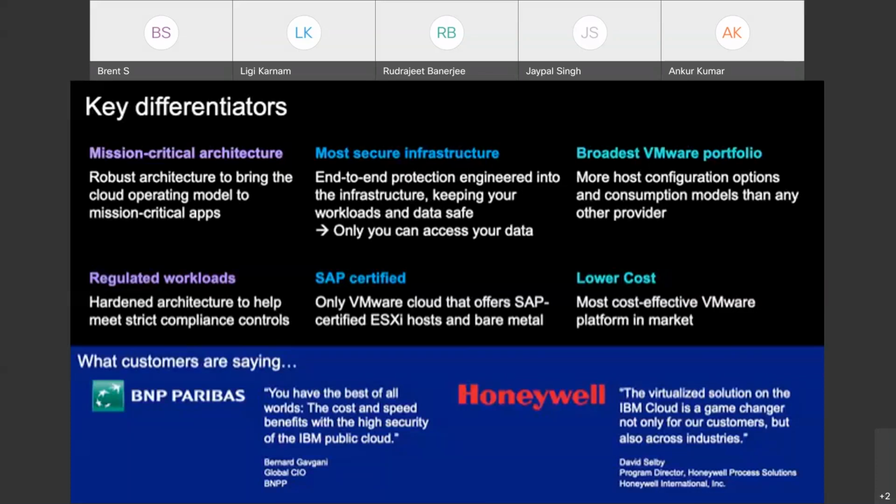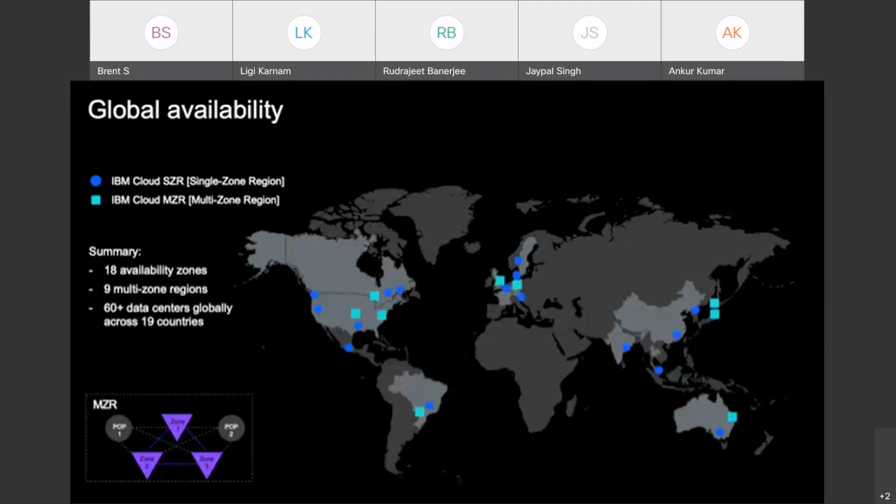So I'll move on to the next slide here. This is just a quick slide to show the global distribution of both IBM data centers as well as what we call multi-zone regions.